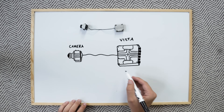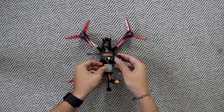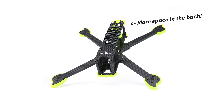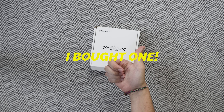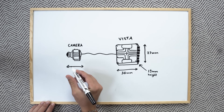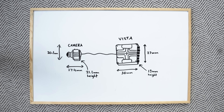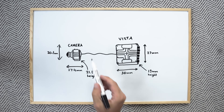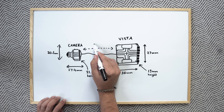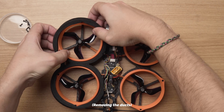The dimensions of the Vista unit are 30 by 29 by 13 millimeters. Unfortunately, I couldn't get it to fit in my Nazgul frame, which is still my daily driver, but I was excited to hear that an HD frame for the Nazgul was recently released. Since the Vista unit had enough space, I then made sure that the camera would fit in the drone. The dimensions of the camera are 27.4 by 21.1 by 20.1 millimeters. Finally, I checked that the distance between the Vista transmitter and camera wasn't going to be too far, because the wire between them is only 80 millimeters.